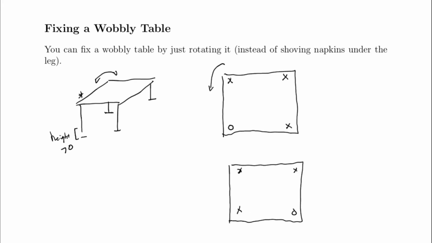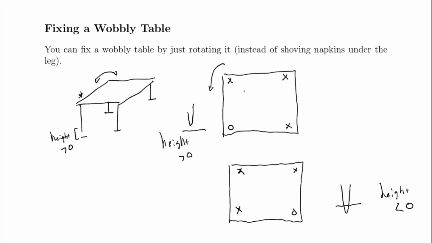if the 3 legs are still forced to be in contact with the ground, then in this situation, our table leg is above the ground, but over here, our table leg actually is going to sink through the ground, which doesn't really make a lot of sense. We'd have to pretend that the ground is some sort of like wet paper texture where we can just puncture through it super easily. But if we're going to rotate this and force all 3 other legs to be stuck to the ground, that means that this one is going to push through. That means our height goes from positive to negative. That means somewhere in this rotation, our height had to equal 0, meaning this 4th leg is going to be touching the ground.